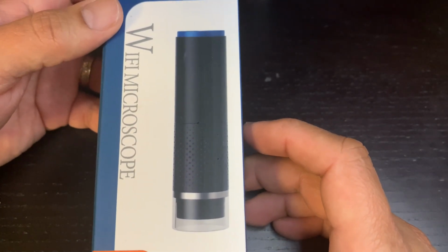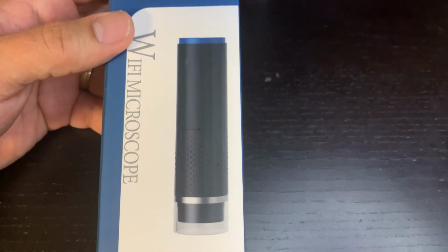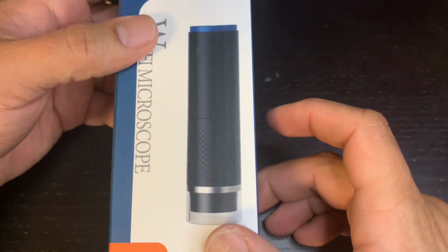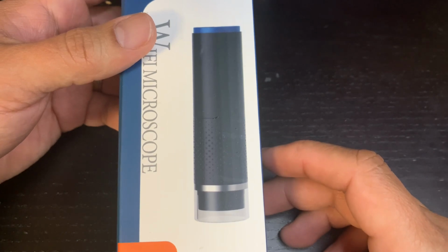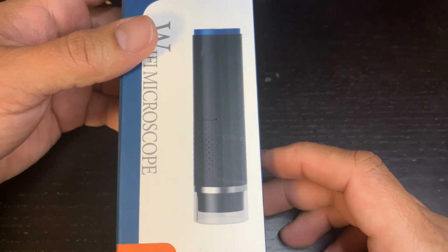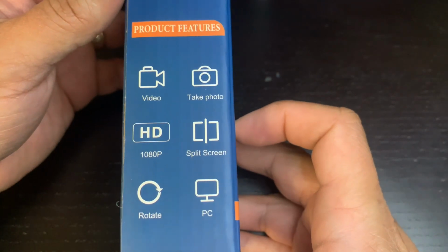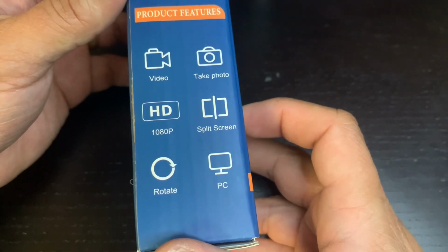I paid 25 bucks for this on Amazon, and it's been an absolute joy just to have and to use. One of my sons is into coin collecting. We look at his coins. We looked at some paper money. Looked at the edges of my blades, looking at leaves and rocks and just having a blast. Product features: video, photo, 1080p, split screen, rotate PC.